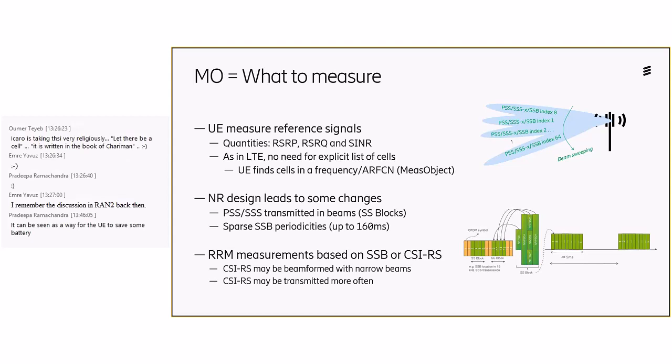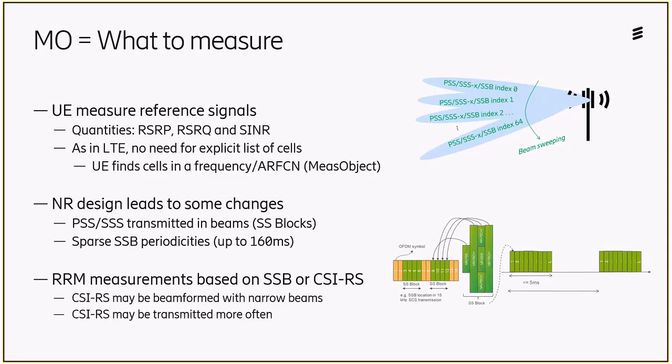And as in LTE, an important feature is that we don't need to tell the UE an explicit list of cells. This is a very important feature that was introduced in LTE. So you can just give the UE a frequency, and the UE can blindly search for PCIs on that frequency, thanks to the different properties of those signals and the easy way to do the matching filtering and so on. But I guess you can provide a certain cell or list of cells. Yeah, you can if you want to, but you don't have to.